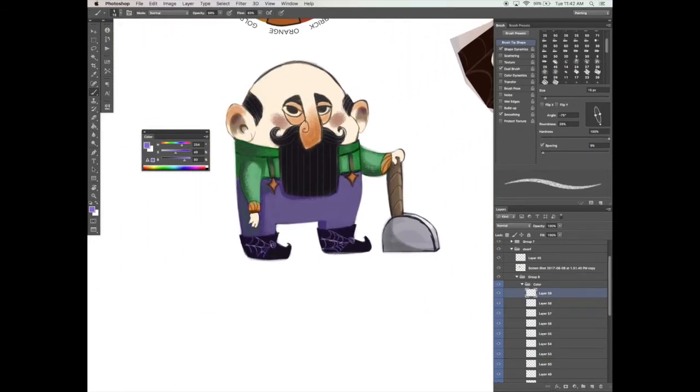And I'm going to take a little bit of the orange and add it down to his shoes. As you can see, I've done a little web motif in there. So I want to add the orange so that I have that all over the entire character. It brings the whole thing together.